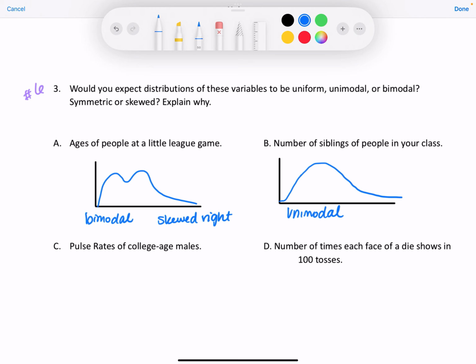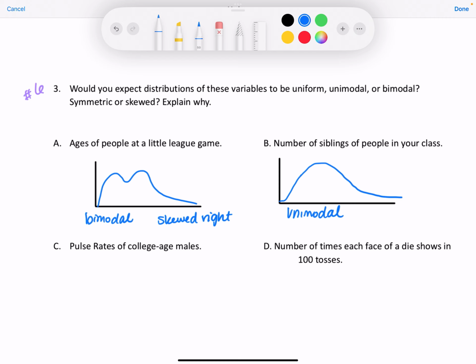So I know this is a hypothetical sort of thing, but honestly, I would have thought there would be more people with no siblings. But a lot of people have siblings. There could be. Again, is it okay if I have mine starting a bit higher? Yeah, that's fine. Like I said, you would give a little explanation. You would say it's pretty common to have no, or 1 or 2 siblings, and then having more than that, it starts to drop off, and that would be where my drop off's occurring.